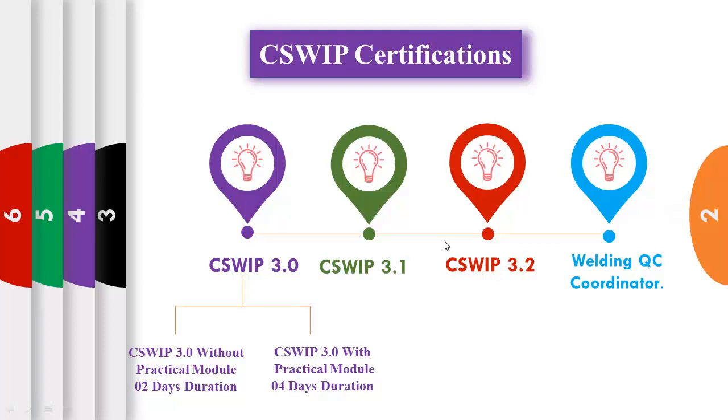The entry requirement for this course is, in order to qualify, you must hold a current valid CSWIP Senior Welding Inspector certification plus 3 years experience related to the duties and responsibilities, or an international equivalent. Alternatively, you must have a current valid CSWIP Welding Inspector certification with 10 years documented experience related to the duties and responsibilities, or an international equivalent. In addition, you must also have a minimum of 5 years documented experience working in a position with full responsibility for all welding related quality control functions, including supervision of the welding inspection staff. So these are the different levels of CSWIP certification.